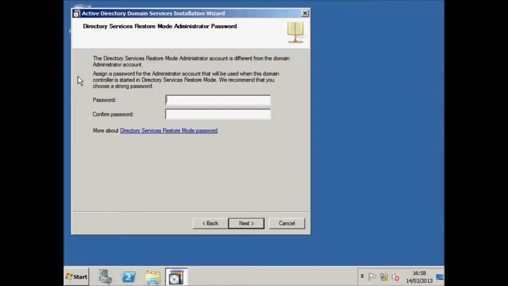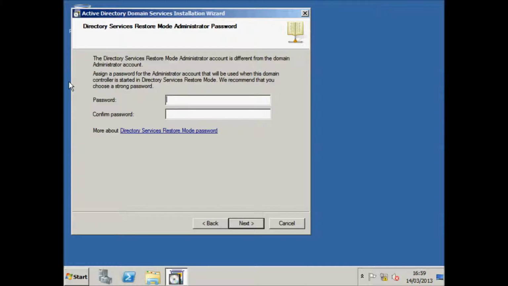So basically this restore mode administrator account is different from the domain administrator account. It's just going to ask us for, similar to an encryption recovery account, whereby if all goes wrong you have some access to the data. So in this case you'll have access to the database.